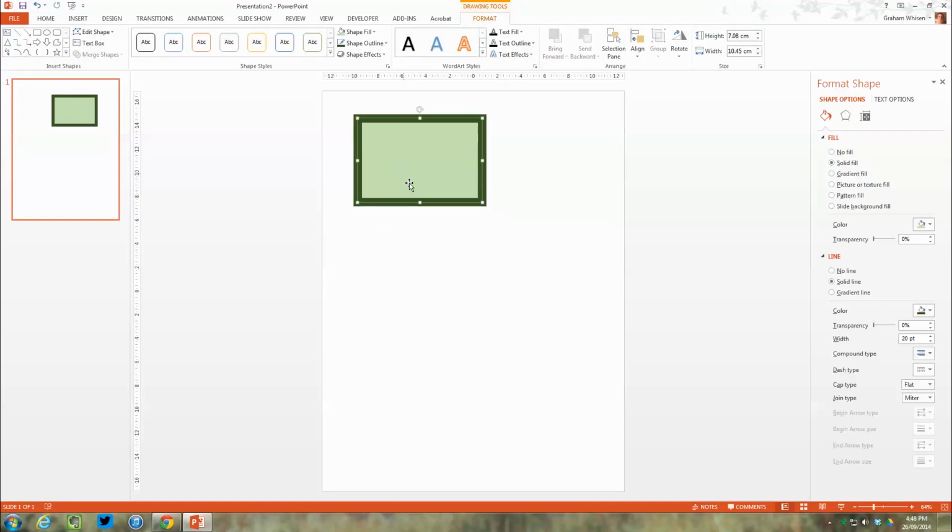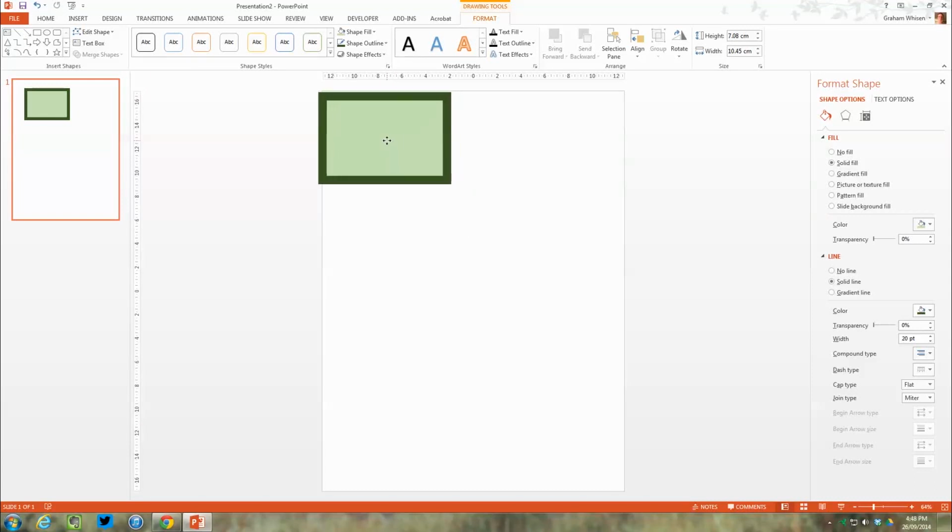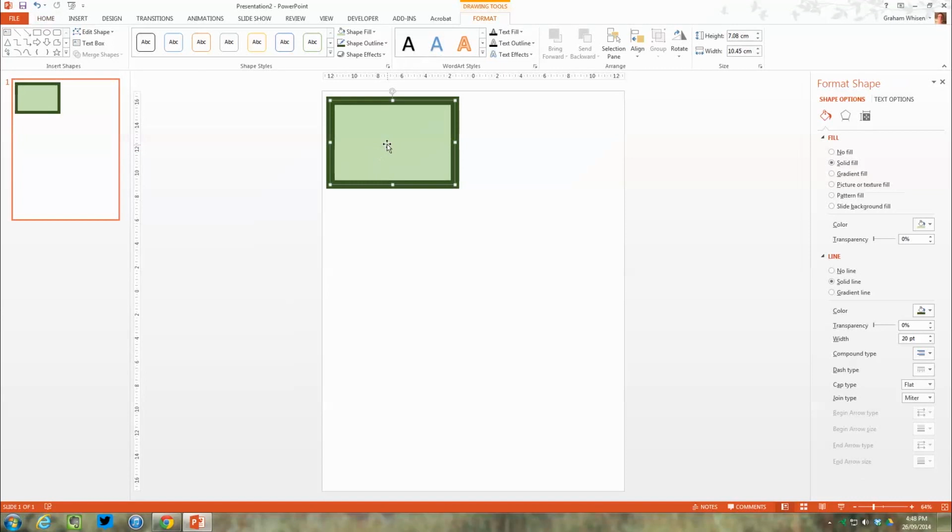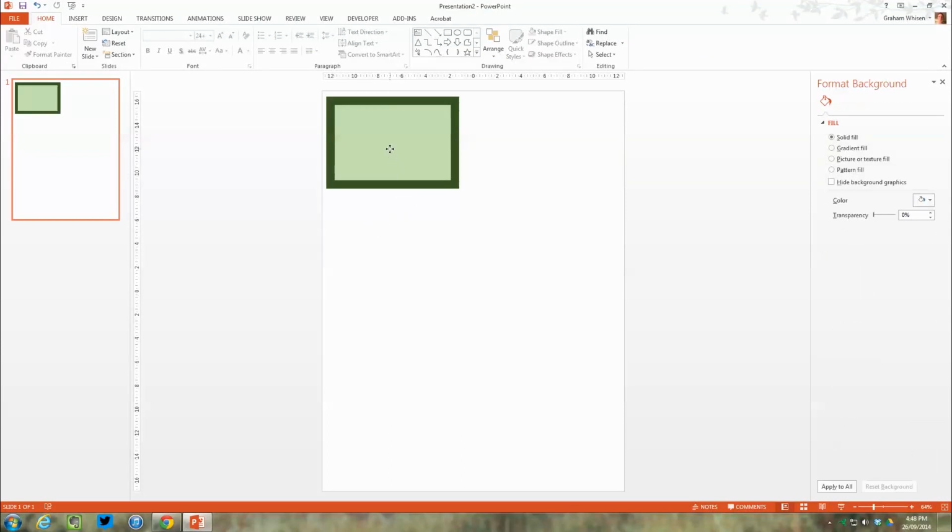One of the best things about PowerPoint is that you don't have any margins to contend with. So you can put things right up into the corner, whereas if you were trying to use Microsoft Word, it actually wouldn't let you do that without setting the margins to 0, and then you have some additional complications when you go to print or publish this. So I can take this shape.